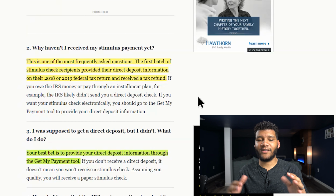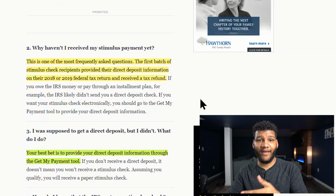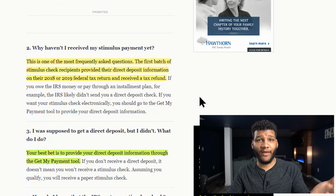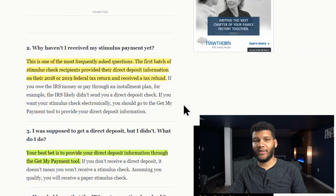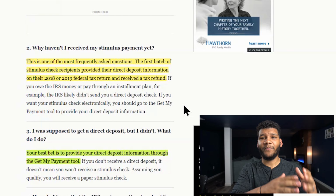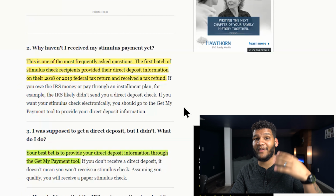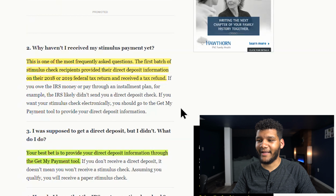I've seen that. There's a lot of different ways that you cannot receive a stimulus payment, and I've heard basically all of them. I ask people questions, after they say, hey, I didn't receive my stimulus check yet. And I'm like, well, did you qualify? Yes, I did qualify. Did you set up your bank account information? Yes, I did. Did you check your information? Yes, you checked your information. And then all of a sudden they're like, oh, well, now I checked my information and it's saying it's being mailed. So I've been through all of these situations here. I haven't been through them, but I talked through them, I guess.